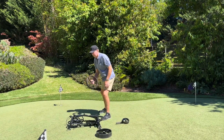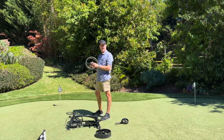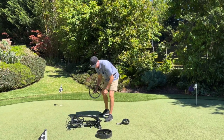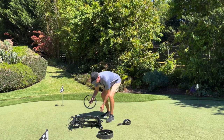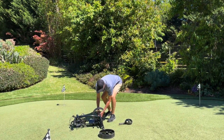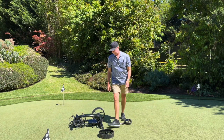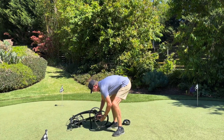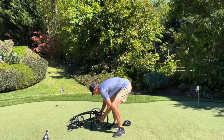First thing to go on is the wheels. Each wheel on the inside hub has an R and an L, which obviously designates which side of the buggy it goes on. Press in the grub screw, locate it onto the axle, make sure it goes all the way home — and that's that one. Same thing on the other side. Make sure it locates all the way home, otherwise the wheel will just freewheel.